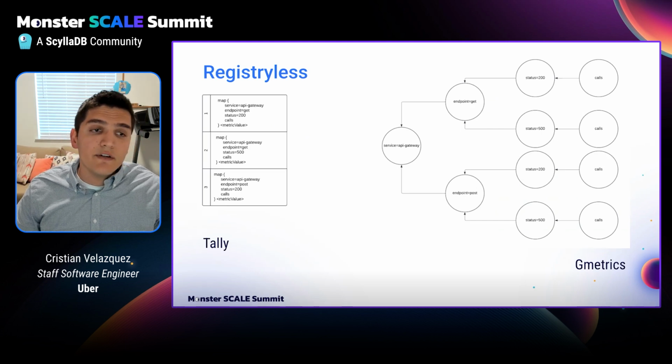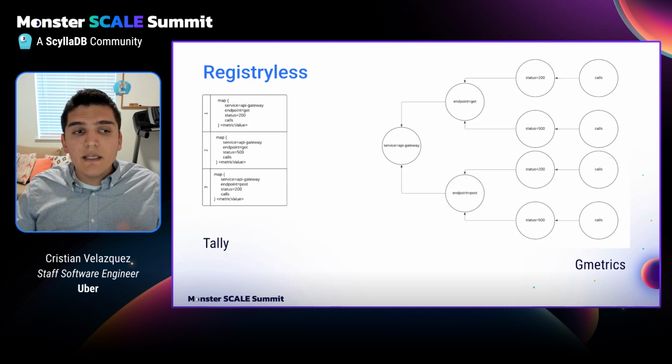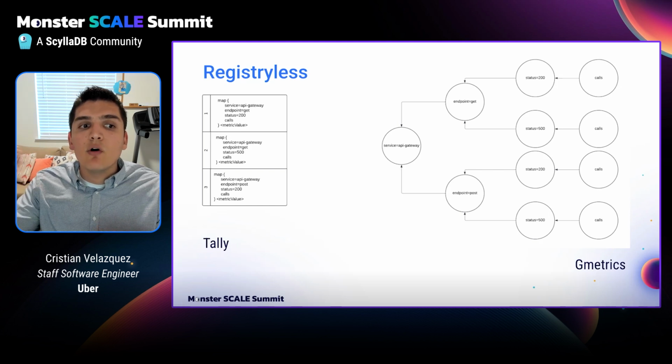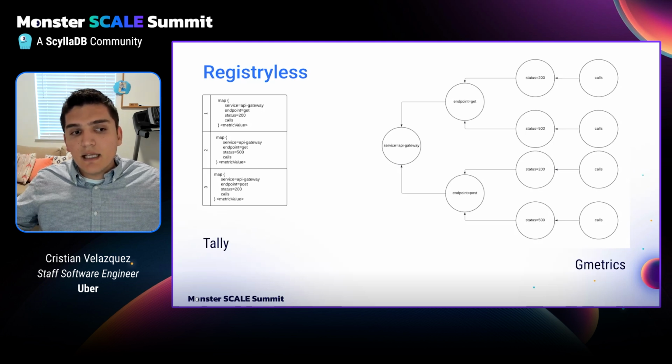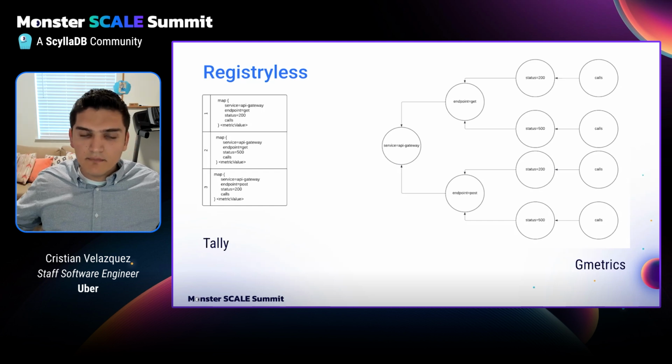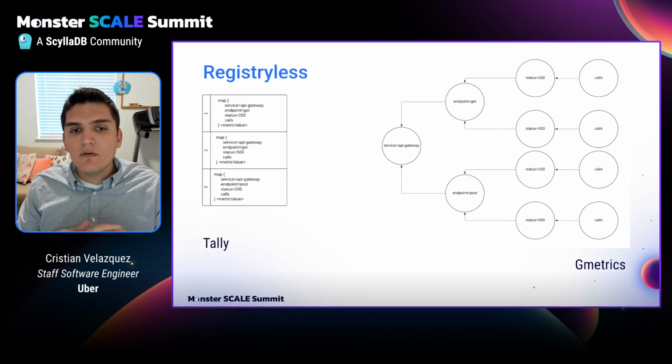In Tally world, whenever you create a metric, imagine you have a service called API Gateway, then you have an endpoint, in this case a GET POST endpoint, and then different status codes. You add all that information, and then you create the metric with the name calls. Every time you receive a call to that endpoint with that status code, you increment a counter. Imagine that in Tally world we start putting more and more metrics into this map, so this map can grow very big.